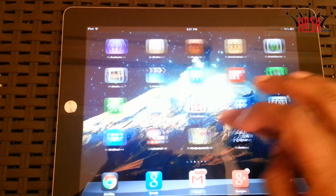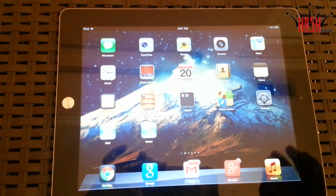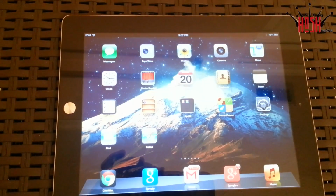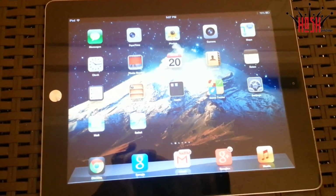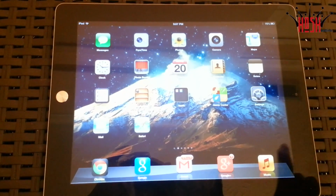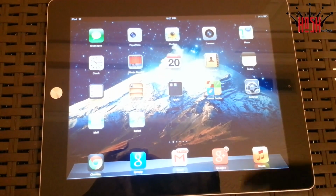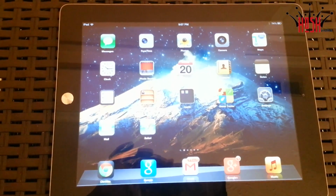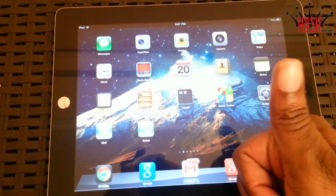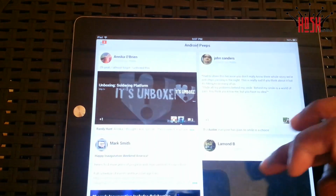Now, as far as app selection, a lot of people make a big deal about how everything comes out first and they have more apps or better quality apps on iOS. My experience has been that almost every app that you can find on iOS, you can find on Android. But my experience also has been that even some of those same apps that are on Android are a lot more, let's say, fully developed, more thought out on iOS. And that's a shame for us who love Android. But for you guys who love iOS, win-win situation for you.